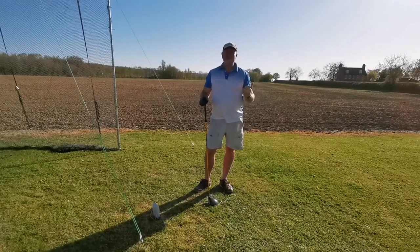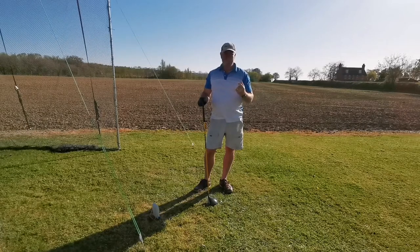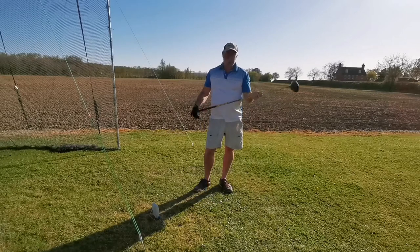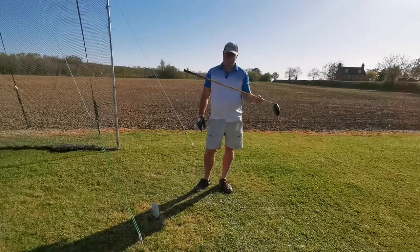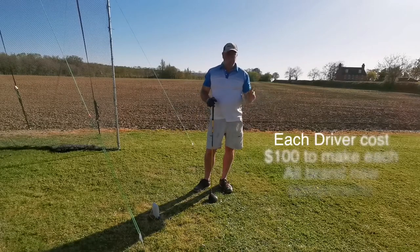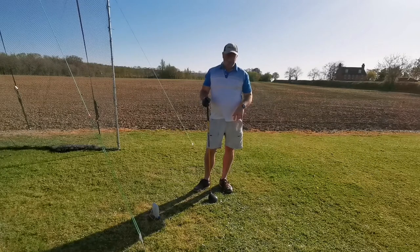But if you're going to spend £500 on a driver because you're going to get 5 more yards, you might as well just build a driver like I did and save yourself about £420 or $400. If you want to know how to make these clubs, give me a shout.